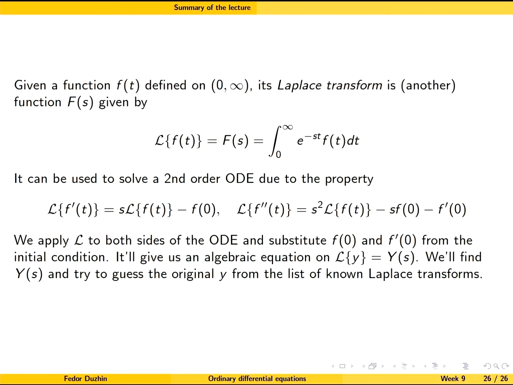Well, the second big topic that we covered today was the Laplace transform. Given a function of a variable t defined on the interval from 0 to infinity, its Laplace transform is another function of another variable s, given as a certain integral that we can compute for every value of s, and then it becomes a function of s. The Laplace transform may not be defined for all values of s between 0 and infinity. Sometimes it is only defined when s is bigger than a certain number.